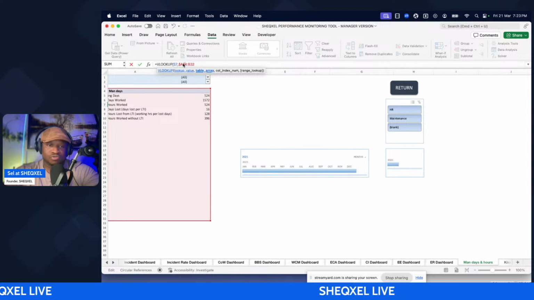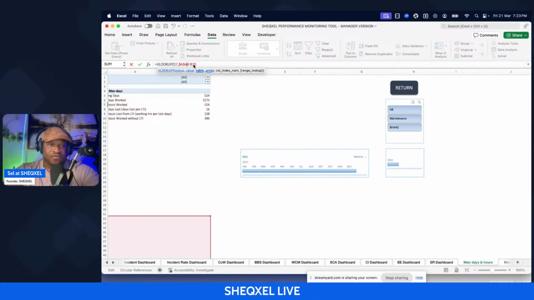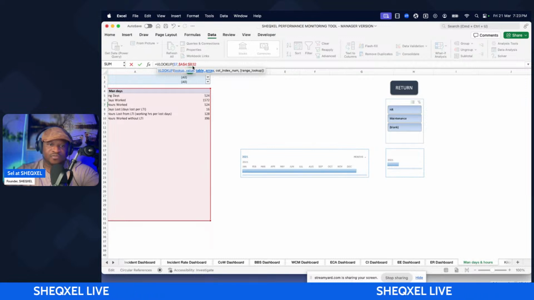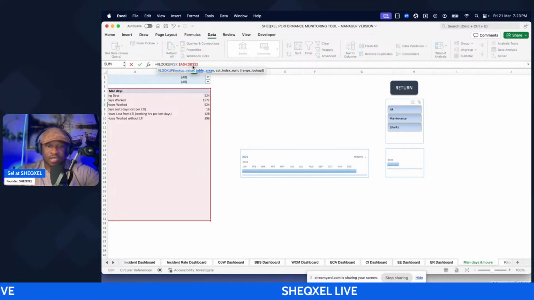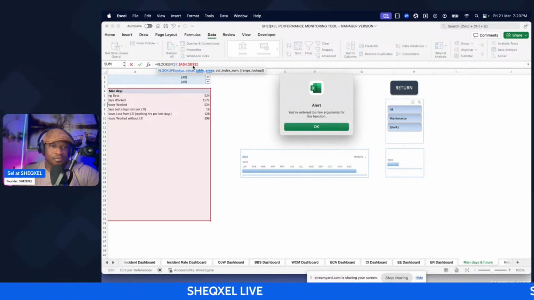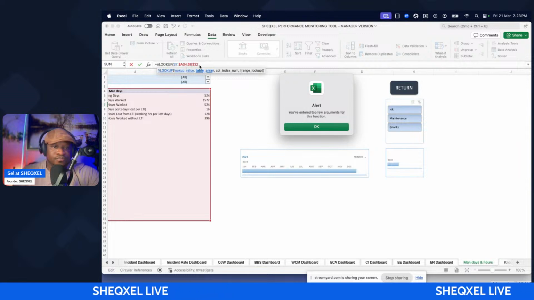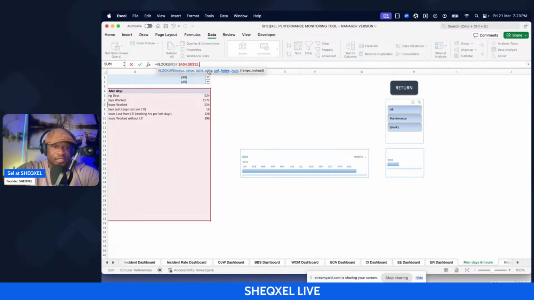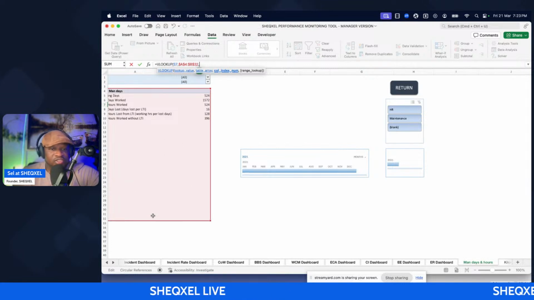So this is absolute reference. If you don't lock, it's relative reference, right? But if you lock it, it becomes an absolute reference, which means that it's not going to change at all. There's no way. Let me just make sure that everything is smooth. Okay, so I'm done. So I've literally locked the cell. So this table range, I've locked it, right?